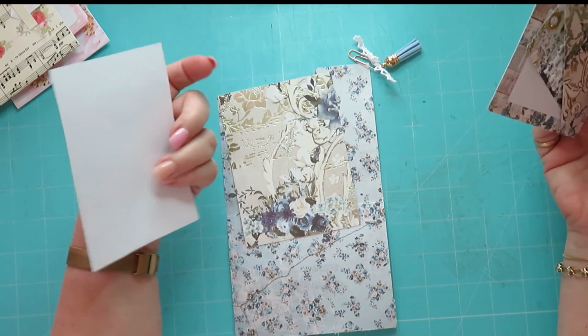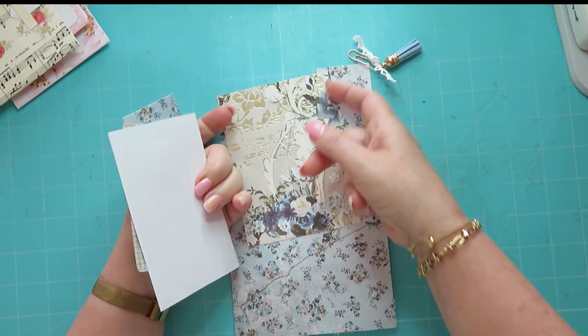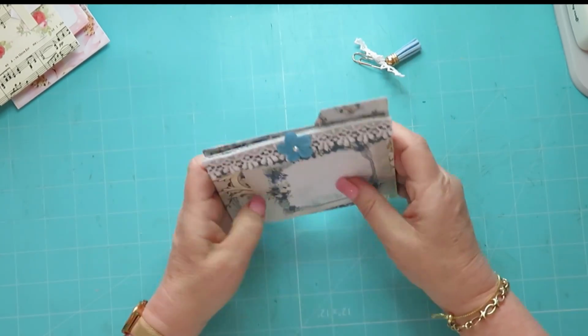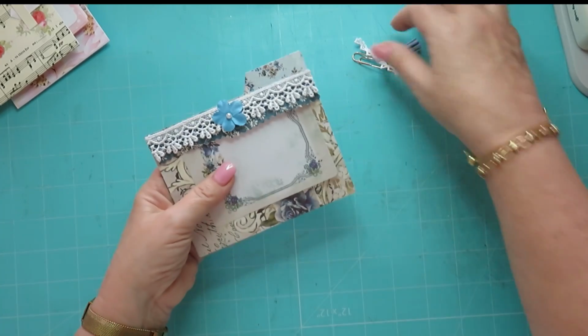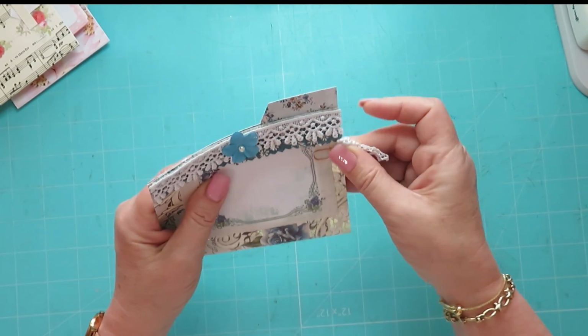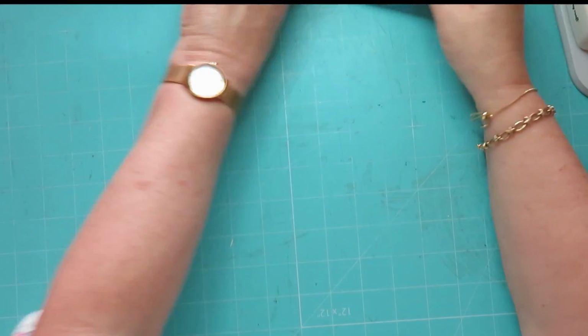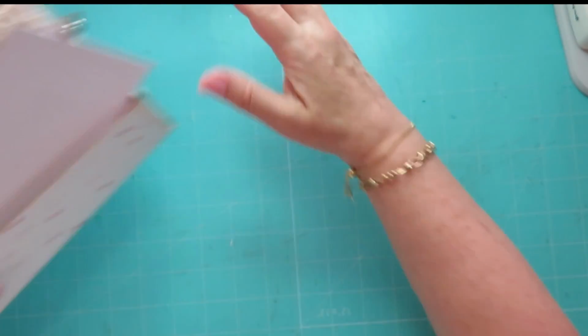One of my journal cards that I print out. So they're really, really handy for journals. And as you can see, this one is not a bulky one. None of these are. So you can make them as bulky or as slim as you want. So I've just got a little box here where I put some stuff.